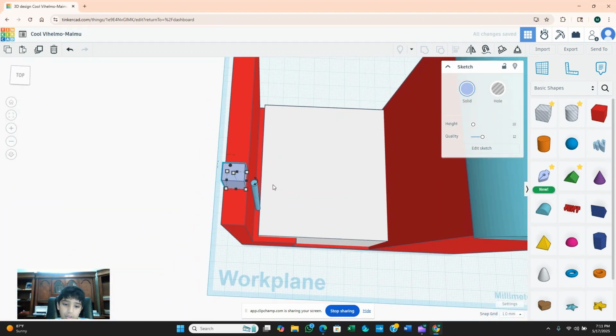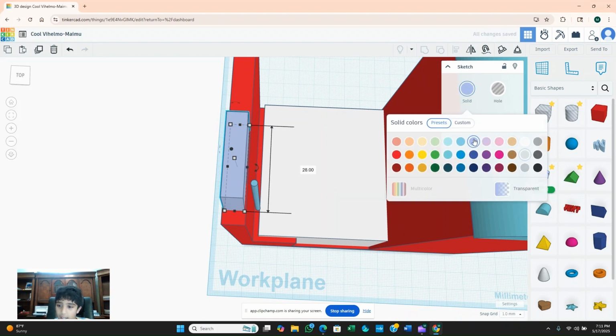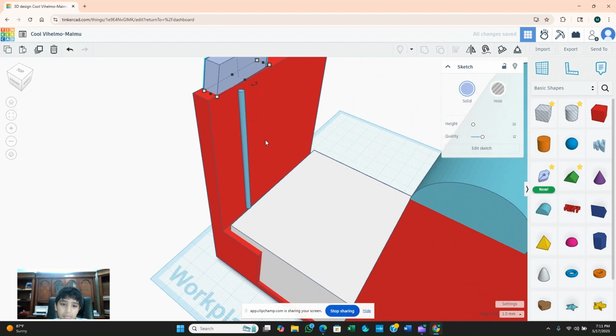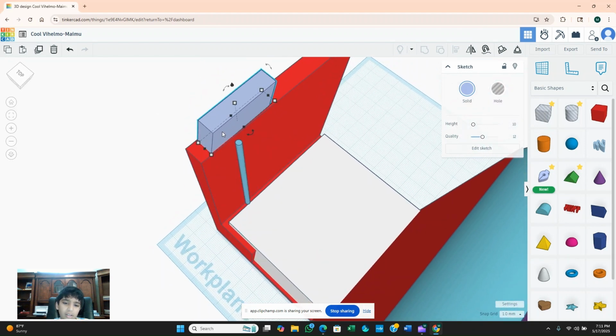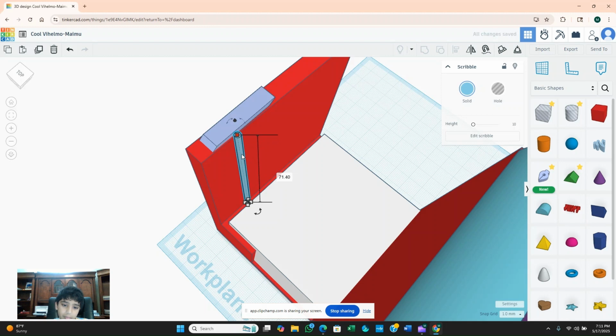Finish sketch. And now I have this cube. I want it like this because I can get a good color. You can change your color actually if you want. But I'm gonna go with this. I'm gonna make this like this. And then you might want to make this a little higher. Move it over here. And now you need something that they can grab onto.